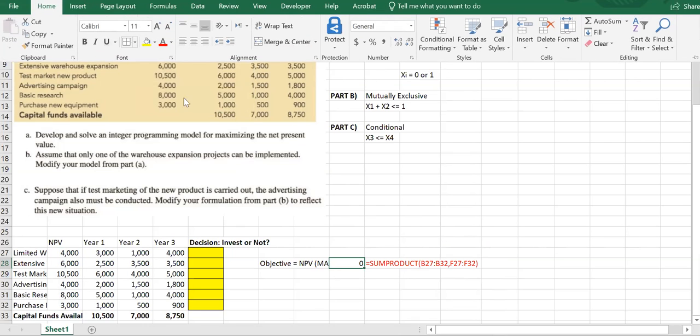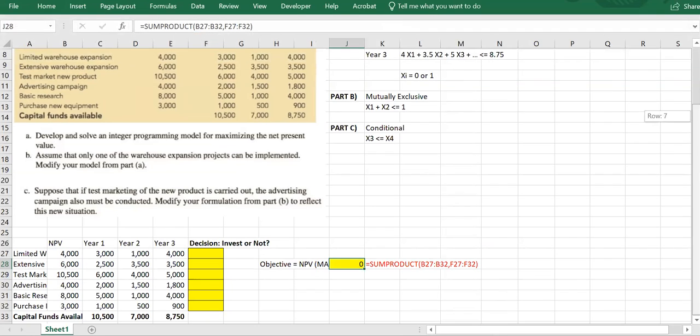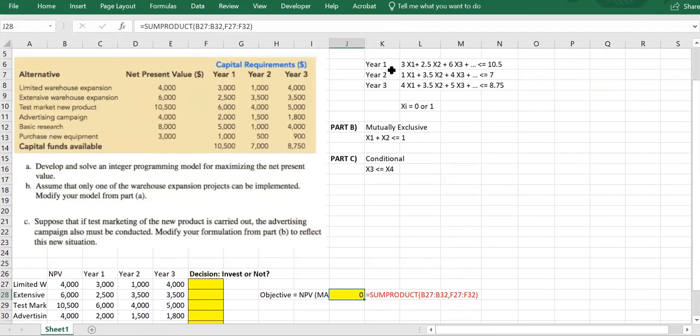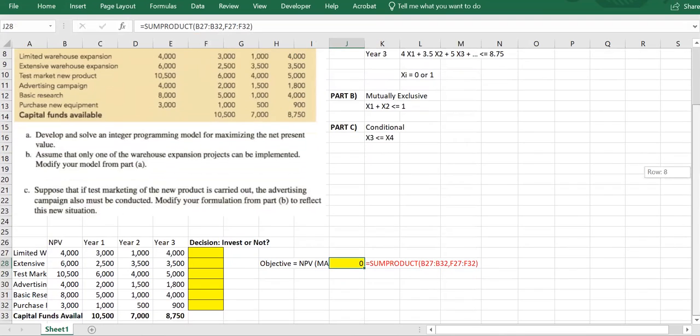And now the set of constraints. I had 3 constraints in my part A. In the formulation for part A, we had one for each year. I'm going to write them down here. Let me just copy year 1, year 2, year 3.